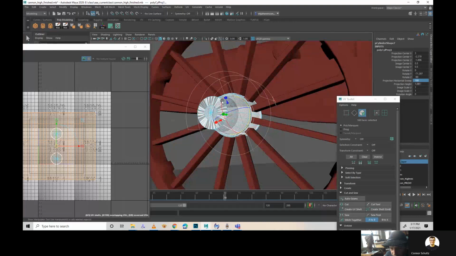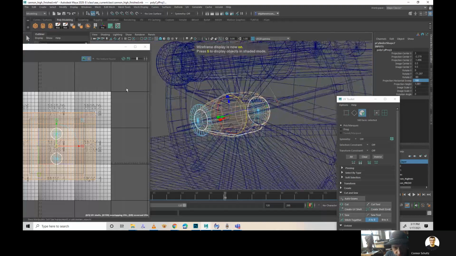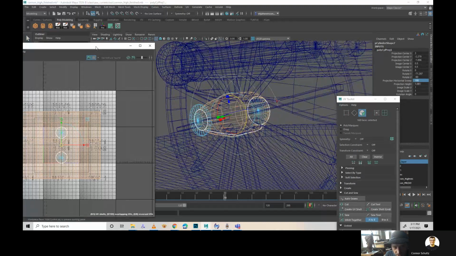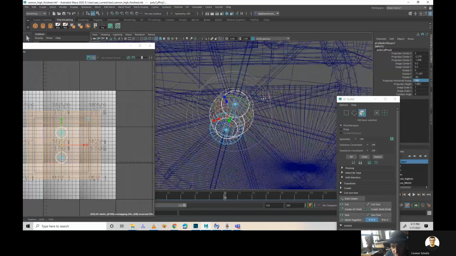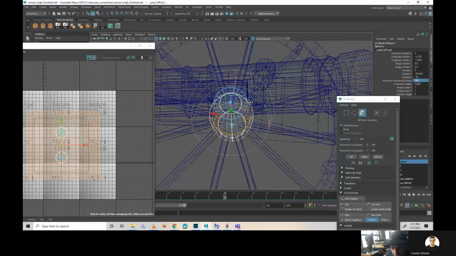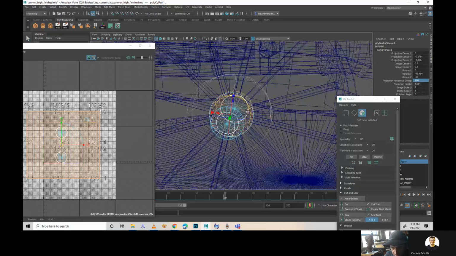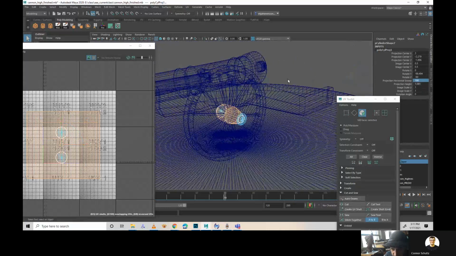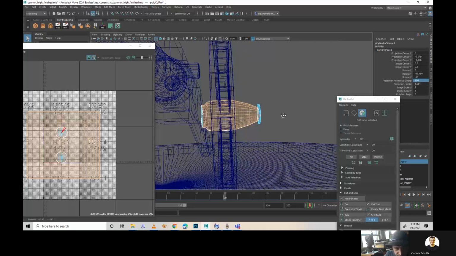And you should be able to see the seams if you have your UV texture editor open. You should be able to see the seams while you're rotating the cylinder around, and this is very helpful. So you see that seam, I just want to put it on the bottom. It's going to work the best. And then I've got the caps of this object.